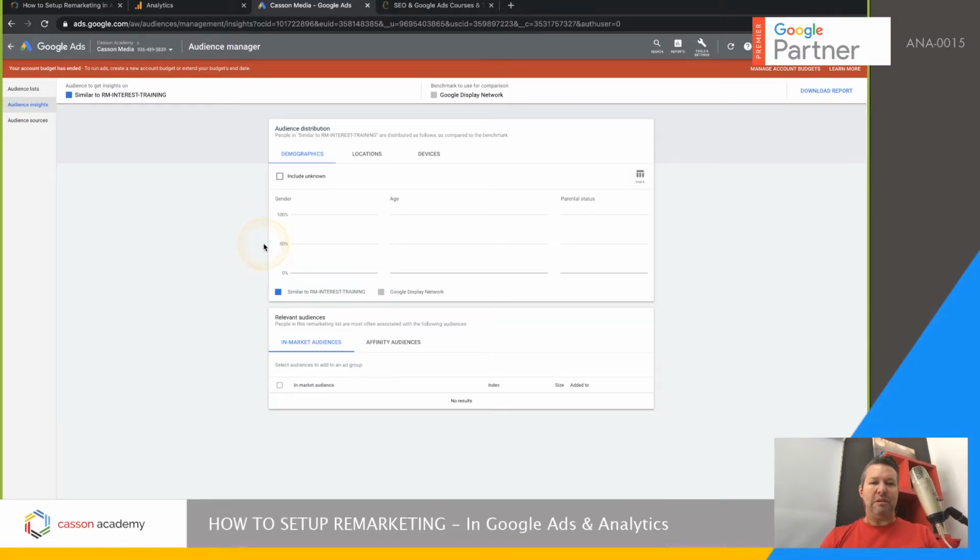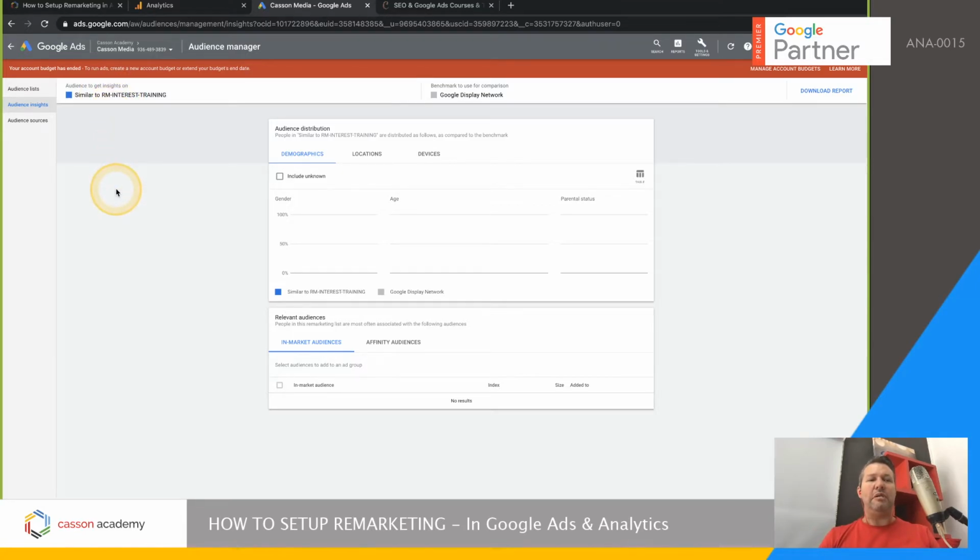You can get some insights on your list. This isn't going to show much now because you're not actually using the list, but it'll tell you what sort of in-market or affinity audiences your users make up. So the people within your list, well, what type of people are they? Are they shoppers? Are they automotive people? And so on and so on. What devices do they use? Which area do they come from? So you can get quite a lot from a list. And just like Facebook, it actually creates similar audiences to the audiences that you make by default.